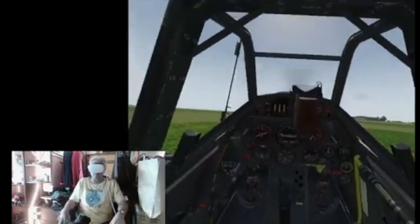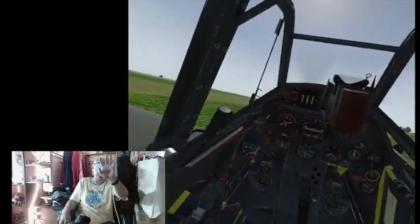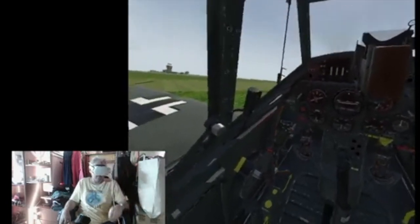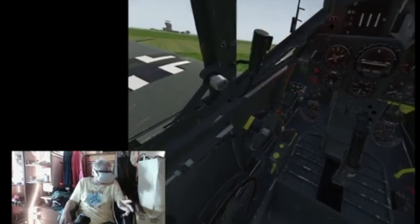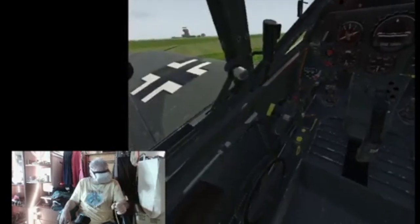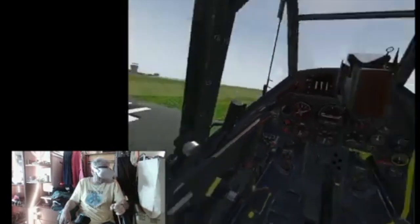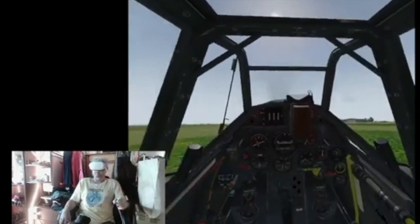The layout of the dashboard is really nice. Up at the top here, those 3 white lines you can see tell you how much ammunition you've got left in your guns. The magneto switches are right there. The raising and lowering of the gear is straightforward. We've got toe brakes. That is a massive plus over the Spitfire. And like I said, we've got a tail wheel lock, trims there. Don't like the cockpit, it's really horrible. It's like being in a coffin.